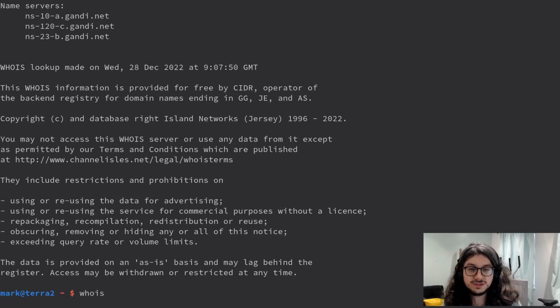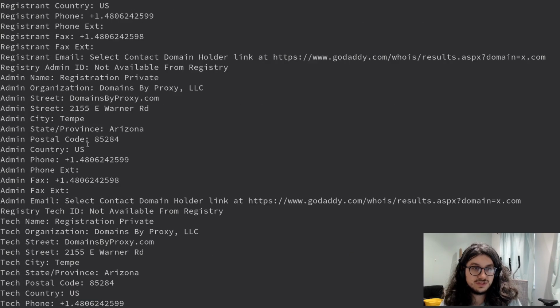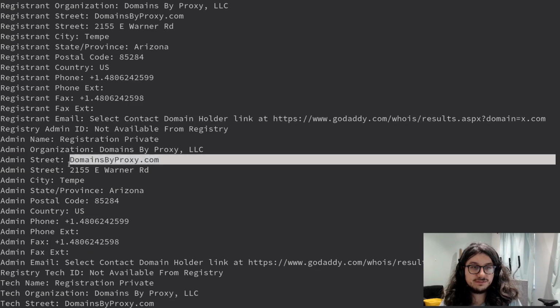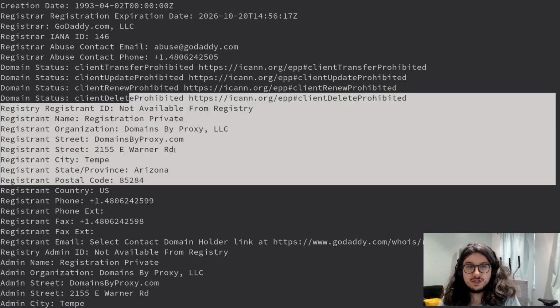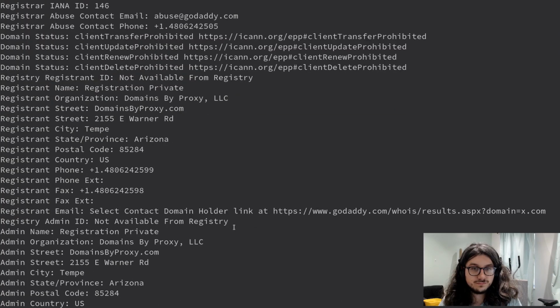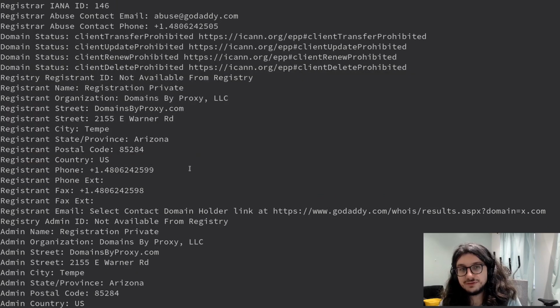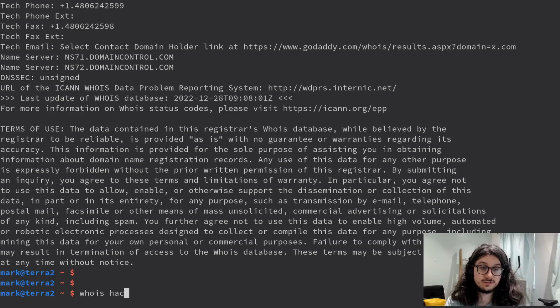But if we go whois, I don't know, x.com, it's probably... You see it's got a bunch of addresses here and stuff, but obviously this is owned by Elon Musk. This can have your actual address in it, and I know people who have got that actual address in it, so a lot of old personal websites will have their address registered.